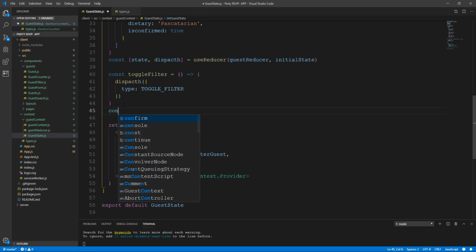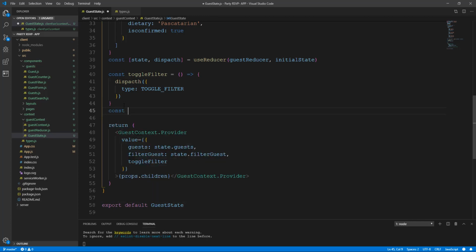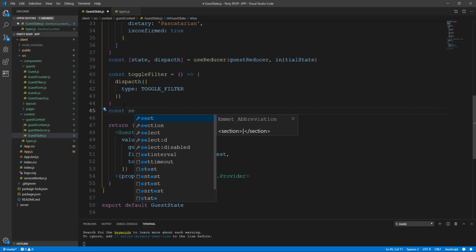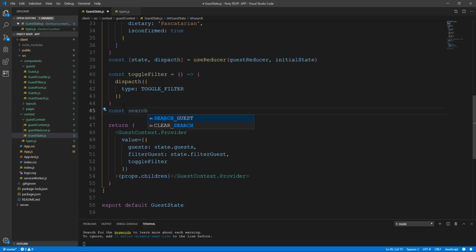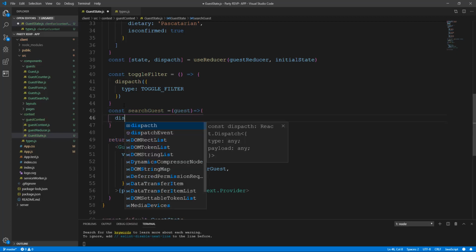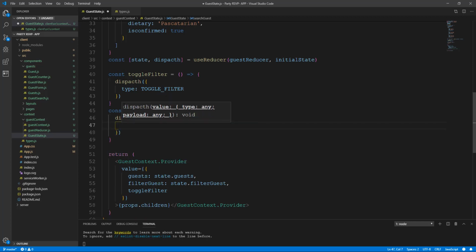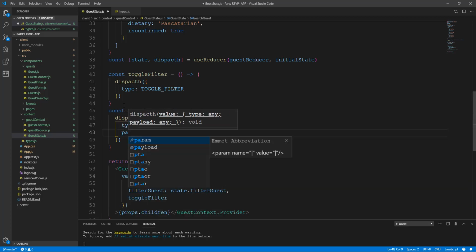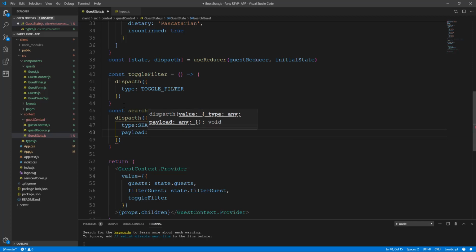So we will do search guest, and this would have guest, of course, and here we will do a dispatch, and in the dispatch we will have a type of, sorry, not this one, the other one. Was it search guest? Yes. And the payload would be guest.